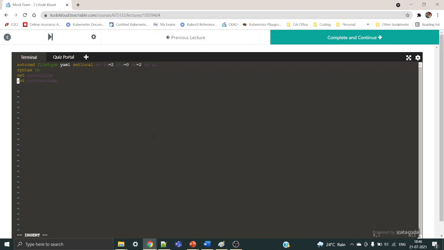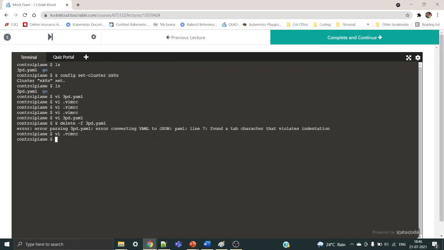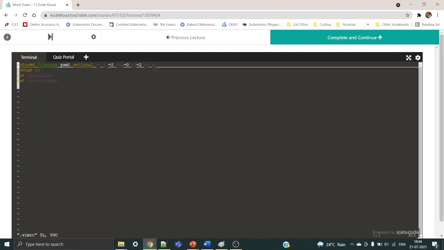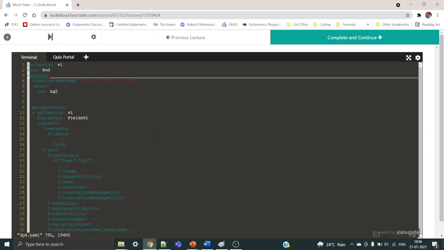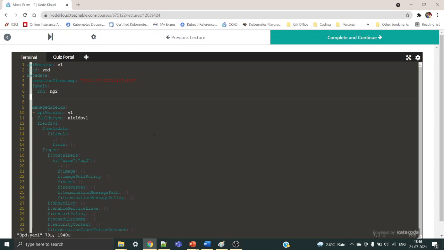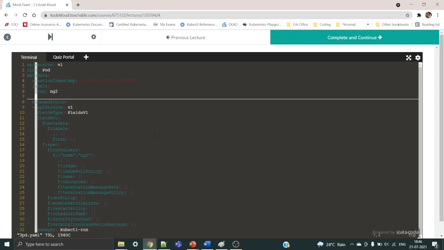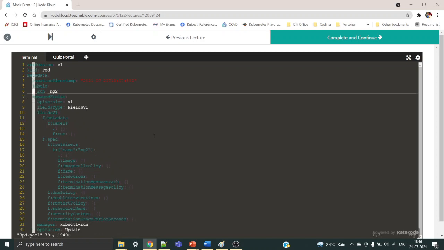I hope everything I have typed is correct. It looks like it is, yeah. Now I press shift ZZ to save and exit. Now if I edit the same file, vi 3pd, this was my file, I'll just delete the tab character first, and then I'll re-edit the file.